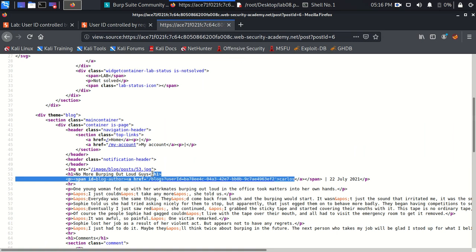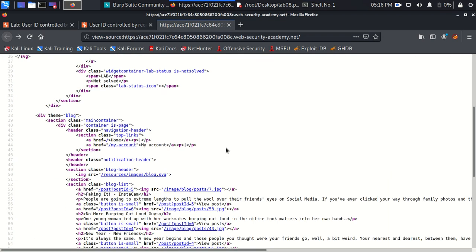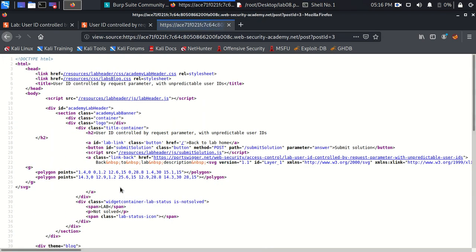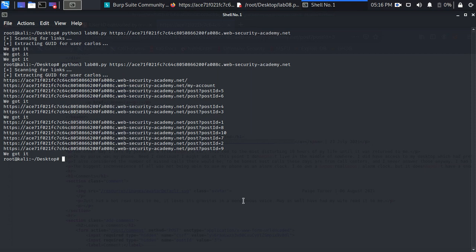So you can see this is posted by the Carlos user. Again, which one? 3rd one. So if I go, where is 3? This one is 3rd. If I visit this and we come down, see this one is posted by Carlos user. It means we are getting the good results and the exact results what we need, right?